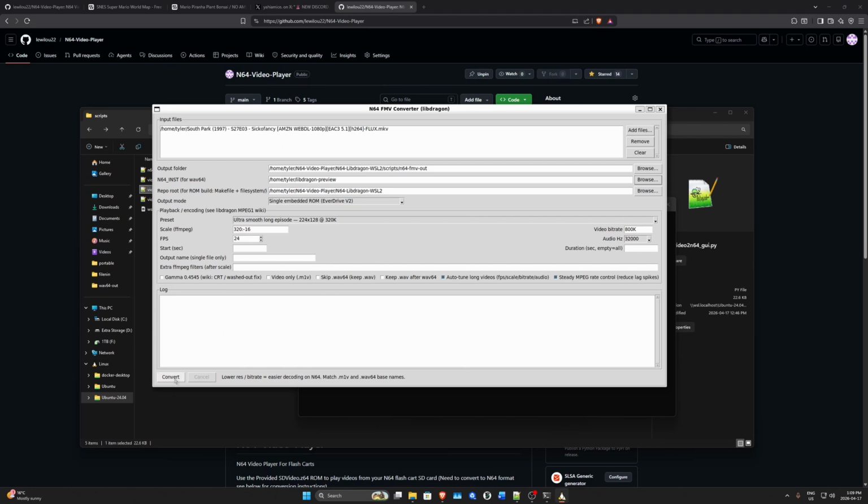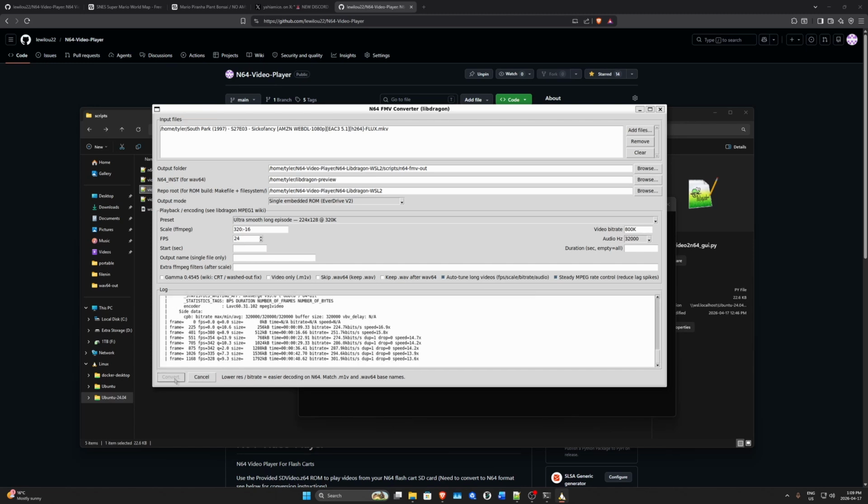When I hit convert, it's going to convert the video files into a ROM. You can watch everything down here in the log.